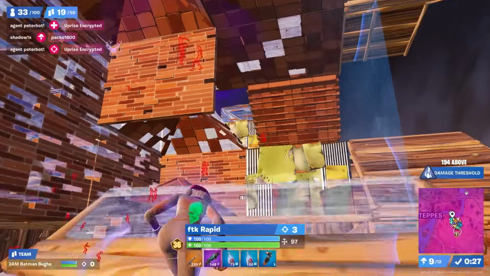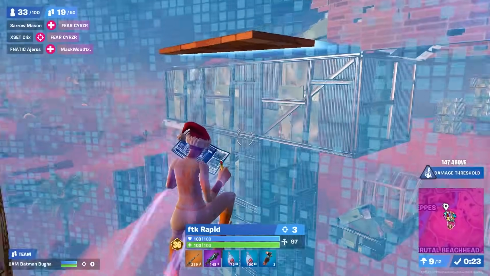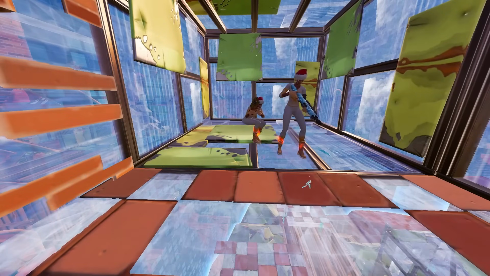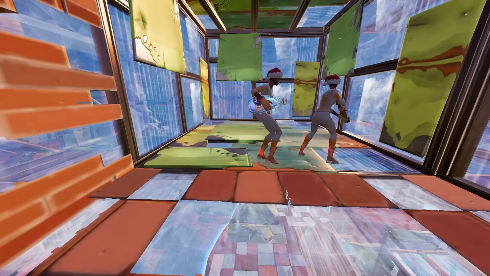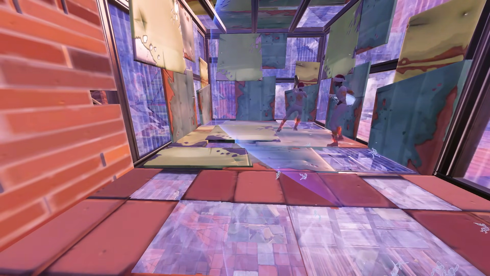Once they make it to the end games, Batman Bugha and Rapid really start to shine. The first thing that becomes incredibly apparent when watching this team in the end game is how coordinated they are. They are constantly right next to each other in the end game, and they are always making the exact same play as each other. This means that they can get away with making plays that would normally be game enders.